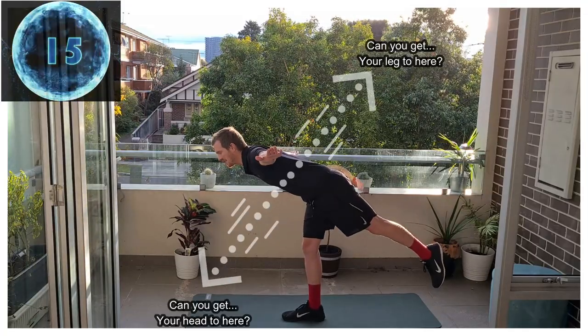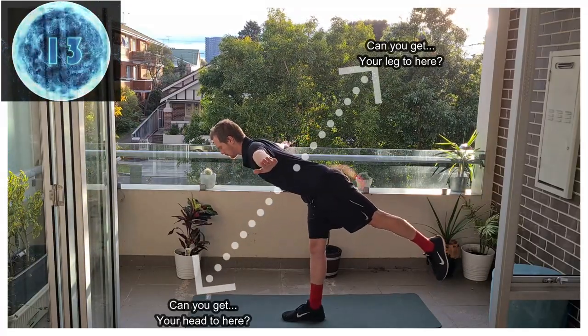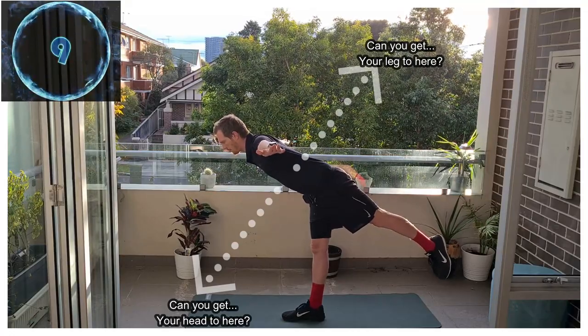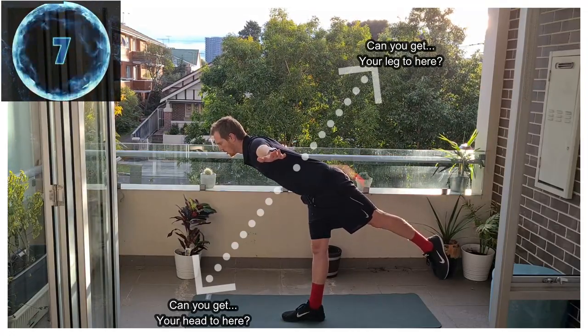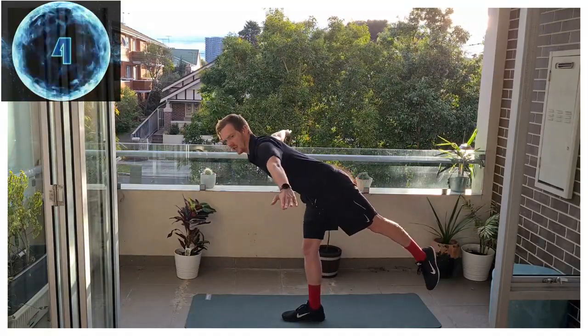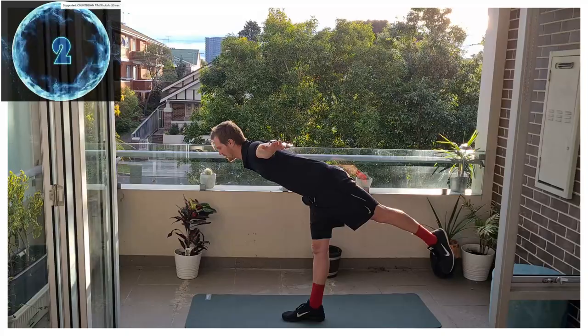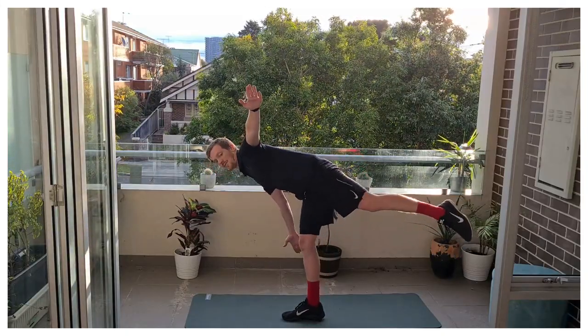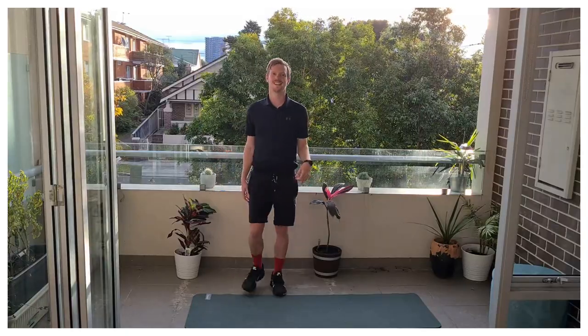Halfway there, 15 seconds left now. Keep that focus, keep that arm strength, keep balance as well. If your arms are getting tired, you can just give them a little rest. Back it up, 5 seconds left. Oh, I'm falling. Luckily we've done that 30 seconds. Well done everyone.